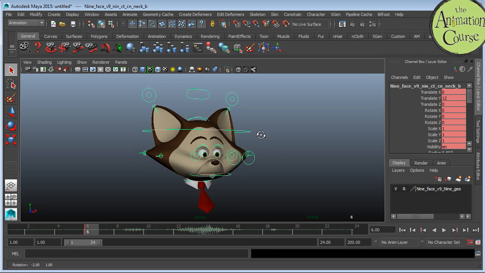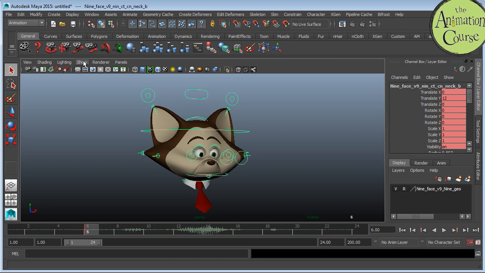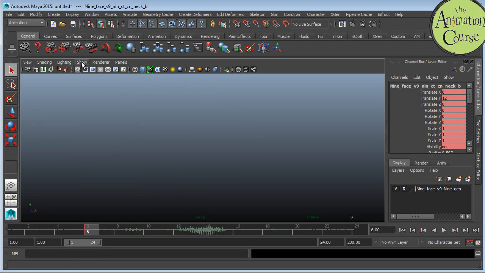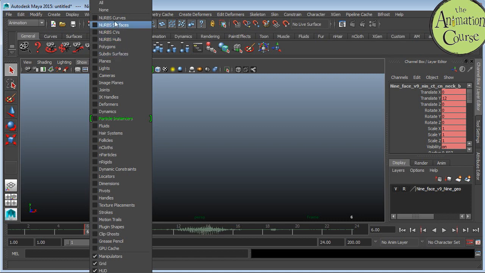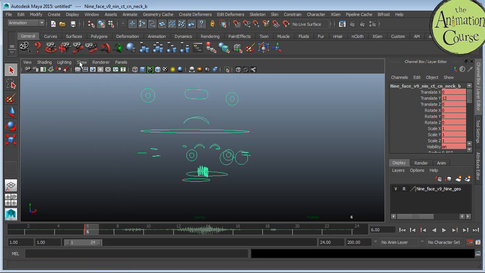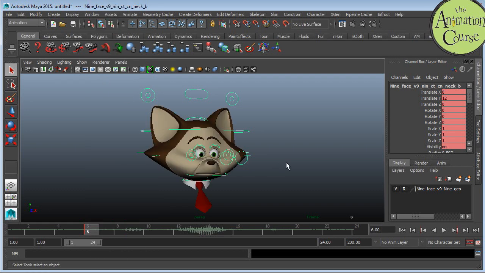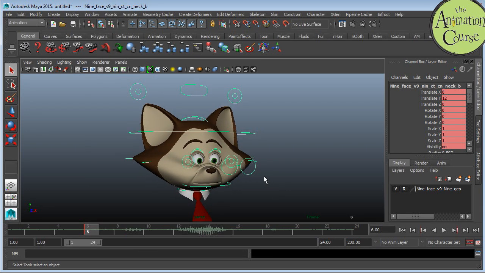Now these controls, I'll go through them quickly, and I like to turn everything off, go to show, and then only show NURBS curves and polygons. And that's going to show you pretty much everything you need and not get things in the way.